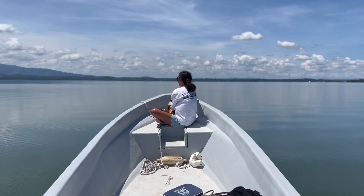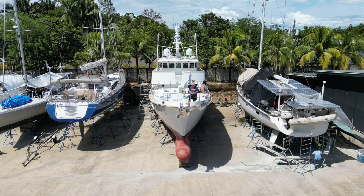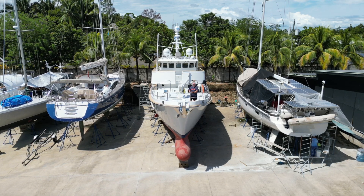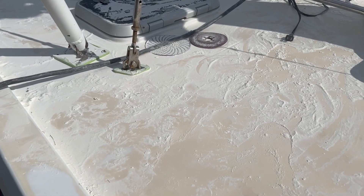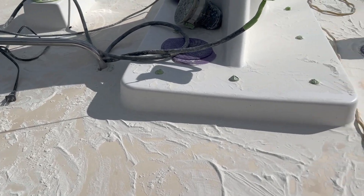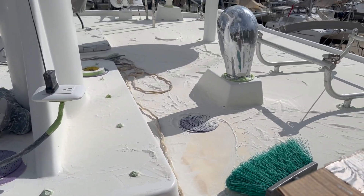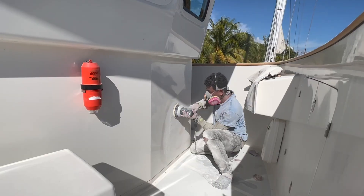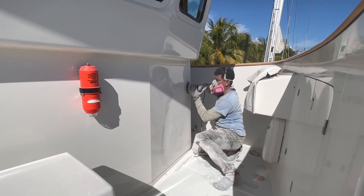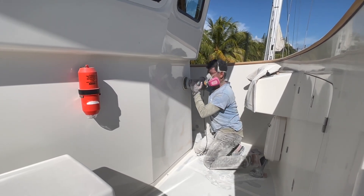Back to the matter at hand — the sanding of the hull and the topsides and all the other work going on, such as headliners, wood, curtains, and canvas. In preparation for the new paint, all the old paint needs to be sanded off, and very good progress has been made already. Most of the anti-slip has been removed and everywhere you look there's a person with a sanding machine.